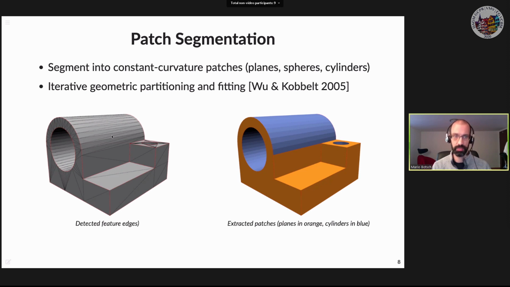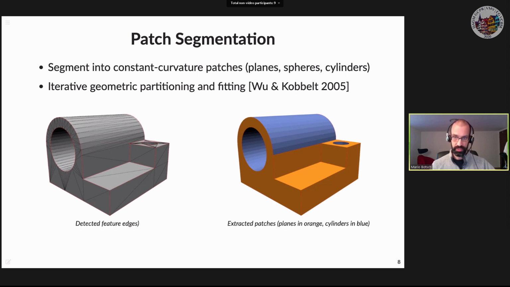is problematic because it's not robust to compute the curvature in these regions, because curvature you typically compute on the vertices. The vertices are not in the interior of a patch, but on the interface between two patches. So there's no robust way to detect the curvature in the interior of this part. But through fitting planes and spheres and cylinders, this works nicely.